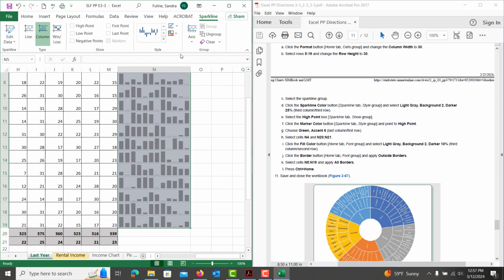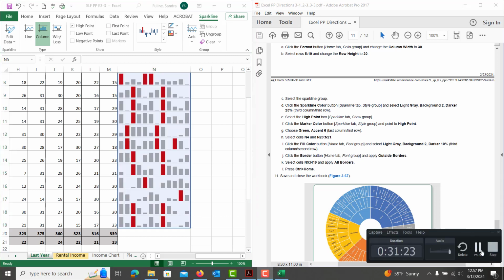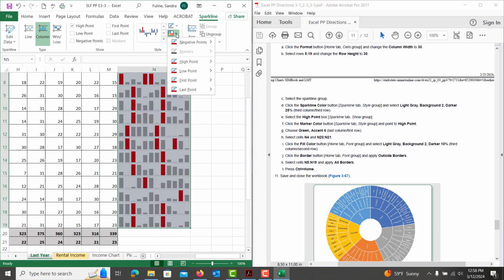Then we're going to go to the High Point box in the Sparkline tab in the Show group. We're going to check High Point, and then we are going to click the Marker Color button. And we're looking for Green, Accent 6.